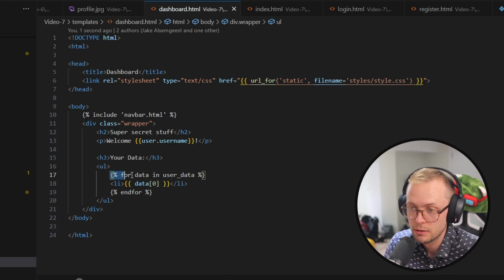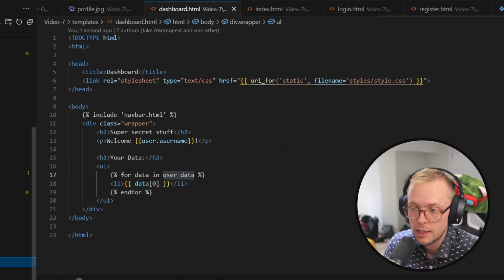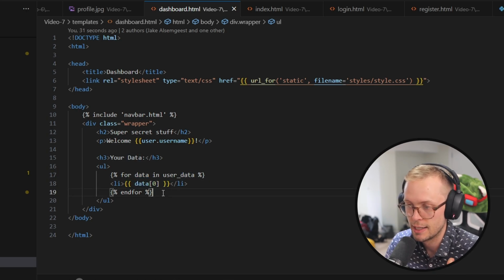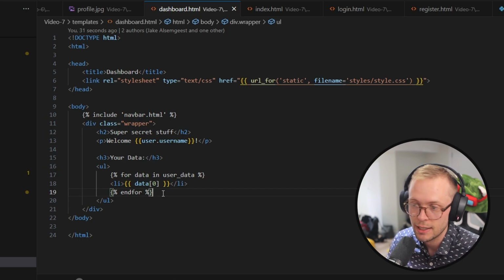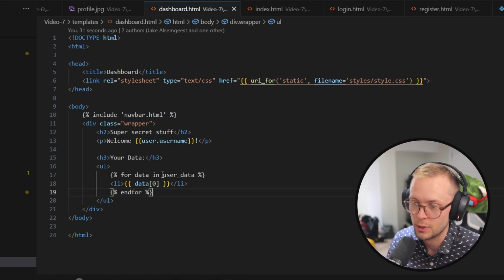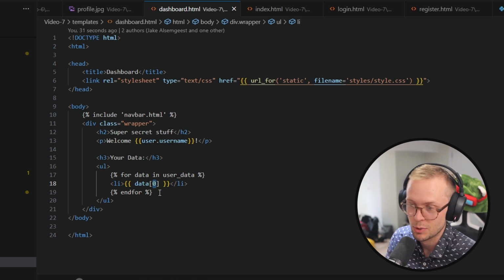Then what we're doing here is, for the data in user data, which again we're passing from here, it's going to get each piece of that data and it is going to get the first element. So when I said that it just actually has a list, technically it's returning a two-dimensional list. What that means is, kind of like a spreadsheet, you can think of it. So each row individually is what we're getting here for data, and we want the first value, which is the only value because we're only getting the content. So this is going to list everything there.